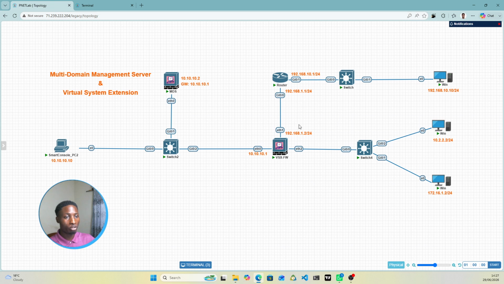And that virtual router is just going to be assigned here. And since we're going to input a virtual router and we're going to have two virtual firewalls, those two virtual firewalls are going to have independent networks behind them, because the first virtual firewall is going to be hosting the network behind it, which is going to belong to 10.10.10.2, and the next virtual firewall is going to be carrying the network behind it, which is going to be 172.16.1.2. And from the virtual router's perspective, it's going to be directly connected to the virtual systems, but it's not going to be connected to the network behind the virtual systems that we're going to create.